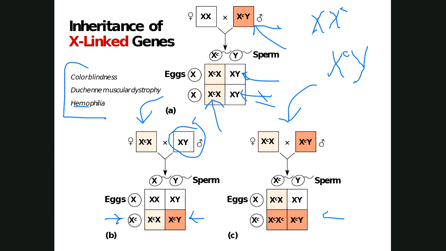That's why the family on the right there can produce some children who aren't colorblind. This female is not. This male is not. She's a carrier. This female is colorblind. See, colorblind daughters have to have colorblind fathers. It works the same with hemophilia or Duchenne. Hemophilia, if you were to just change the C to an H, you'd be doing the same thing. There are some of these X-linked genetics problems in those examples too.